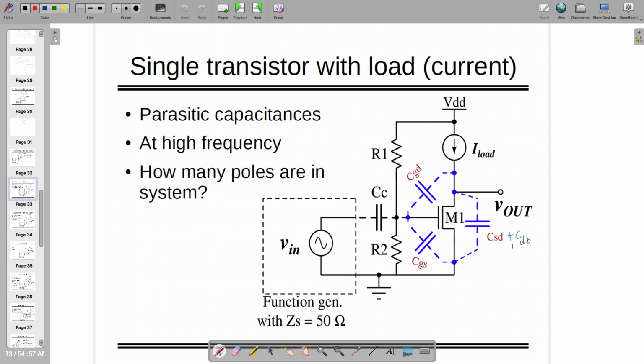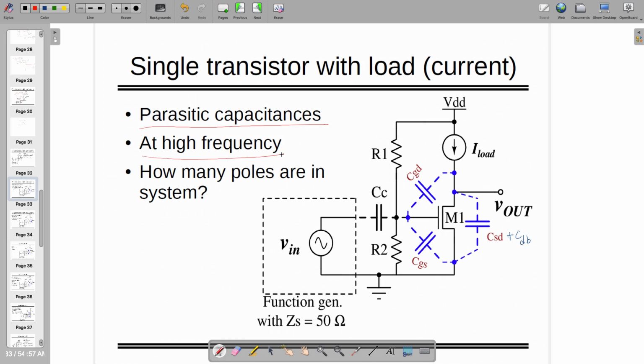Here you can see that we have added all the parasitic capacitances at high frequency, and we need to find out how many poles are there in the system. As we are working at high frequency and there are three dissimilar plates, I can add the capacitance in between. So I did it. Now the next part is how many poles there are. That depends on the effective number of capacitances, and through each capacitance you need to find out what the resistance is in shunt with the effective capacitance.